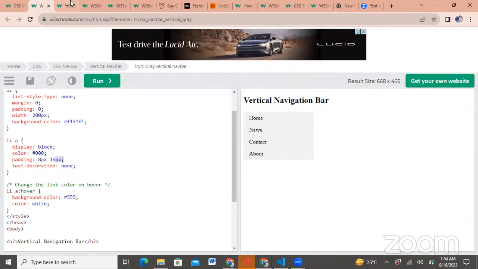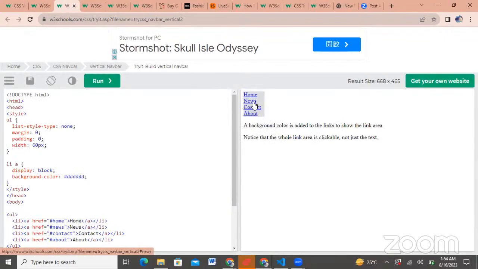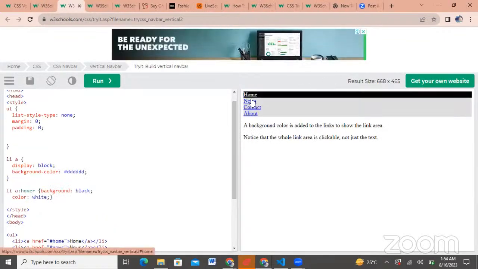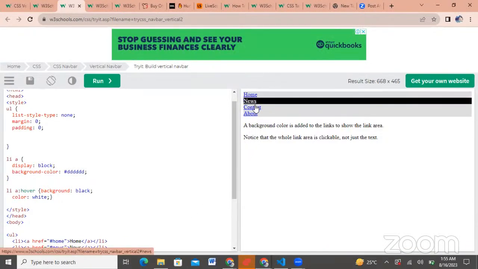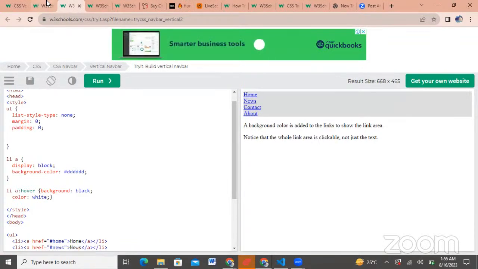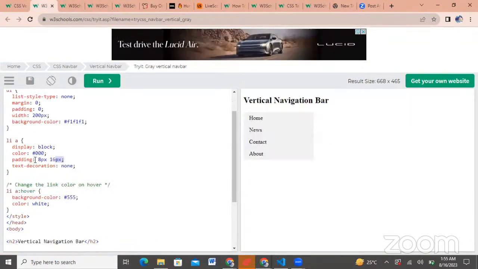Okay, so if you check back to this particular one, you can see, no, this is not it. This one I did here. You can see that the links here are still underlined. You can remove it. And how do you remove that? You just say, I taught you this yesterday, text decoration none. That will remove that line you're seeing under.